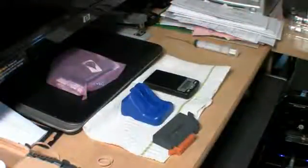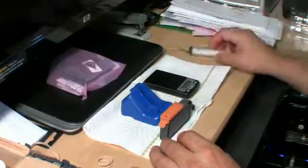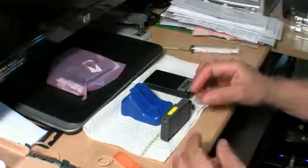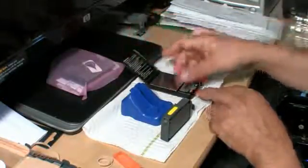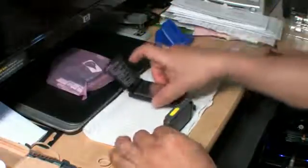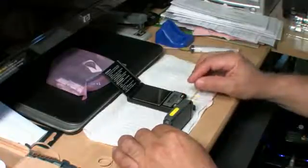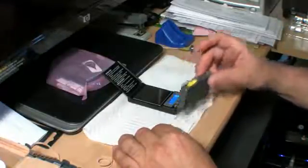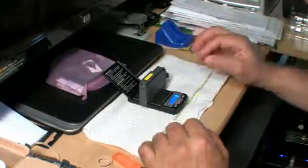The method that I have adapted is the dribble method, meaning I'm going to be feeding ink from a syringe directly onto the exit nozzle. This will be a great chance for me to see what an empty cartridge without the clip weighs, because I'll be weighing them as I fill them on top of this little micro scale — it's a gram scale up to 100 grams. I'll turn on the scale, let it zero out, then lay the cartridge on top and see what an empty one weighs, because I want to fill it all the way up to 33 grams, give or take a few tenths of a gram.